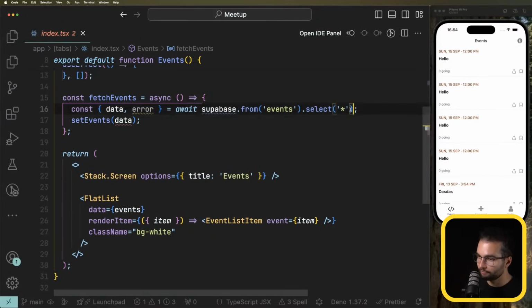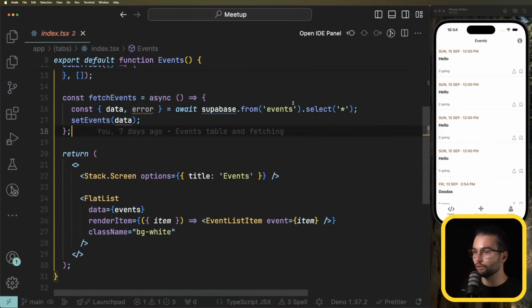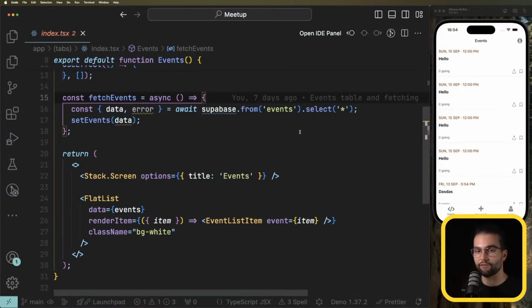Well, in a production application, there might be millions of events. So you don't want to query all of them. What you want to do is query events that are relevant to you. And in this scenario, events that are relevant to you are specifically events that are close to you in location.